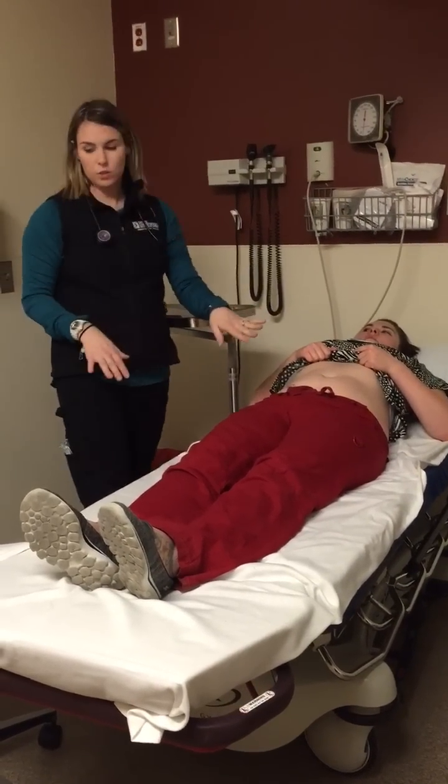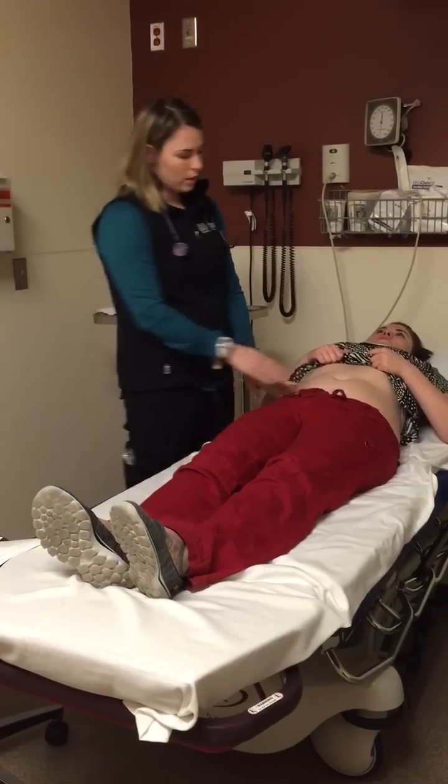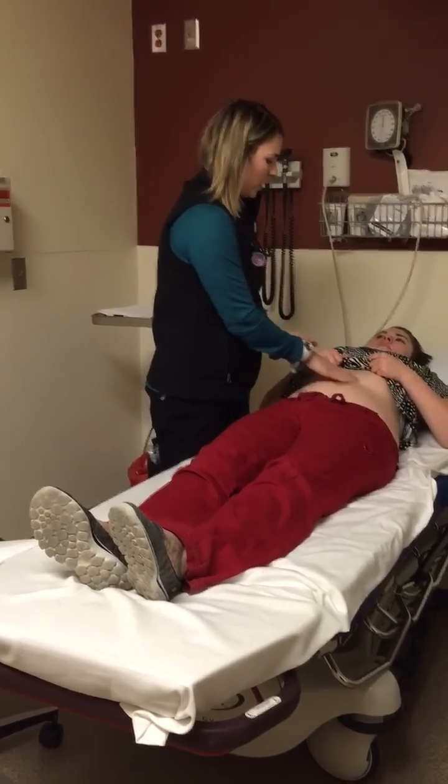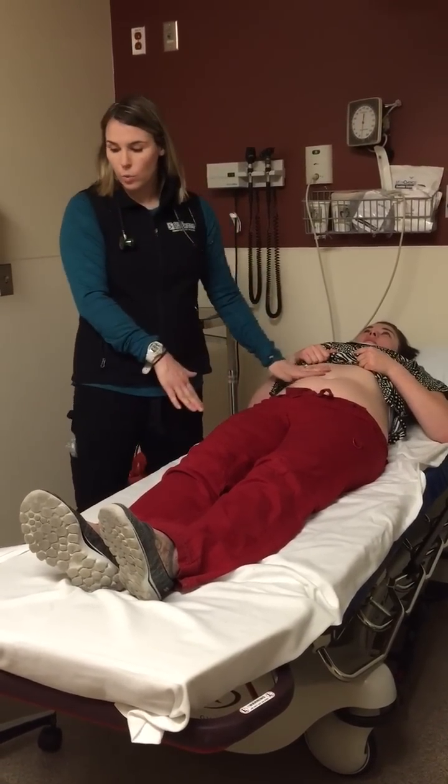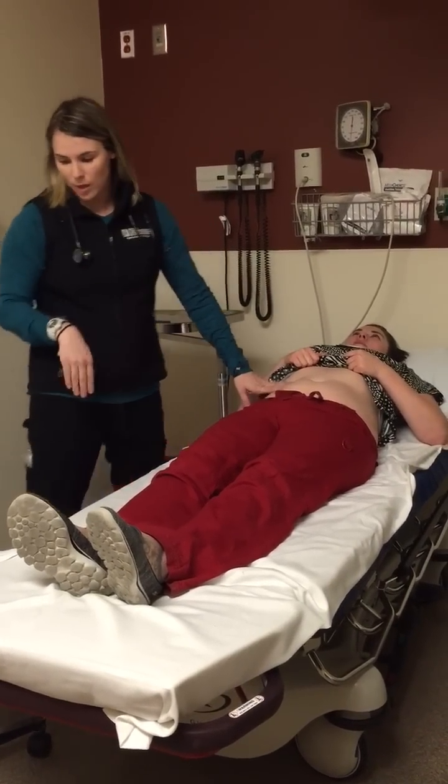Okay. Next I'm going to move on to light palpation. So I'm going to ask the patient if she feels any pain. Any pain? No pain. Good. I don't see any guarding like that. So we're safe to move on to deep palpations.